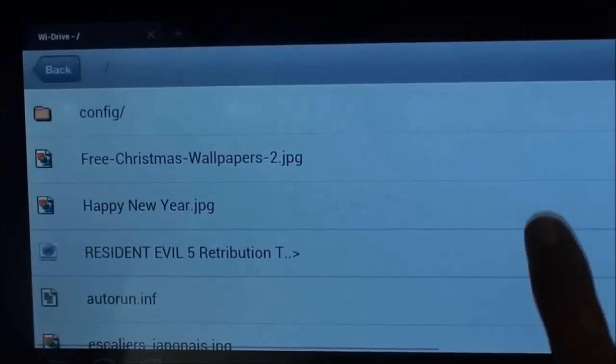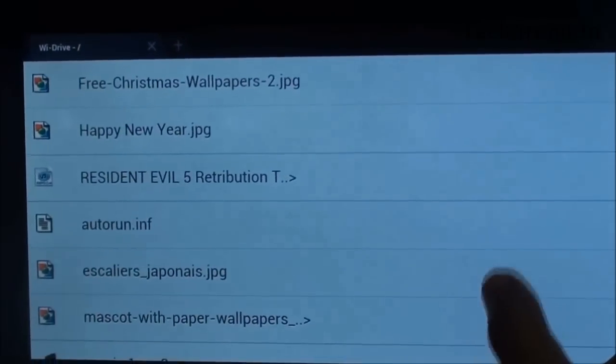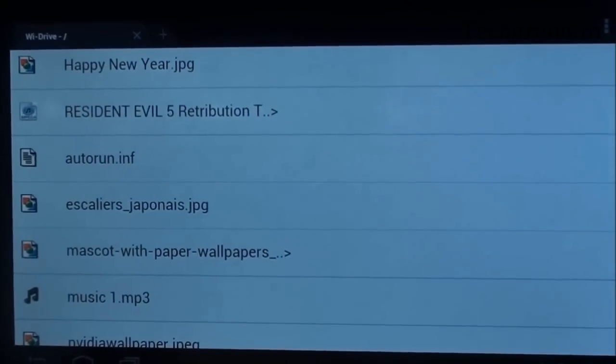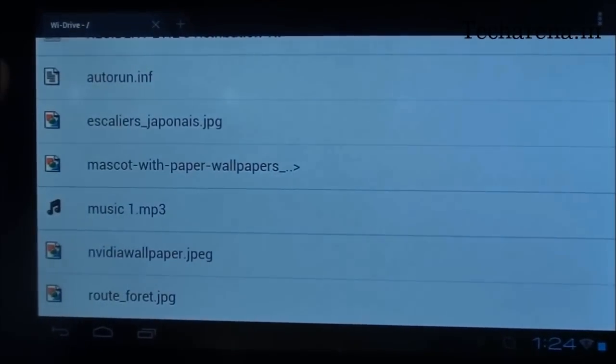This is good for those devices which are not having the application in them, but you have to connect the device on Wide Drive to access all this content.